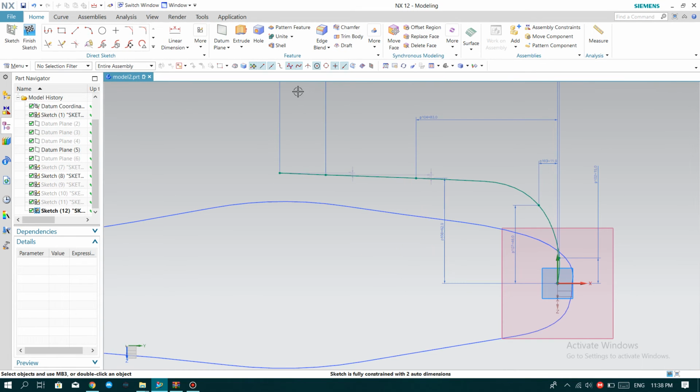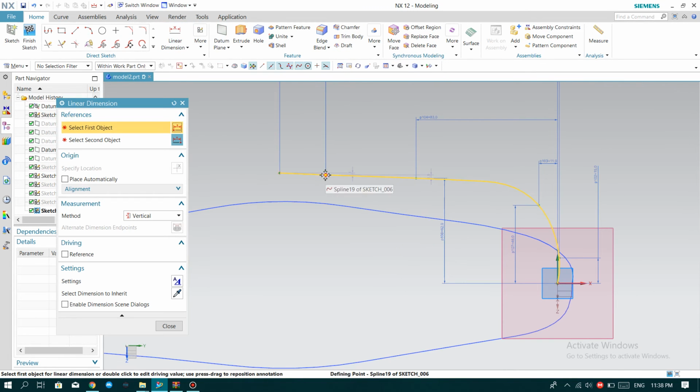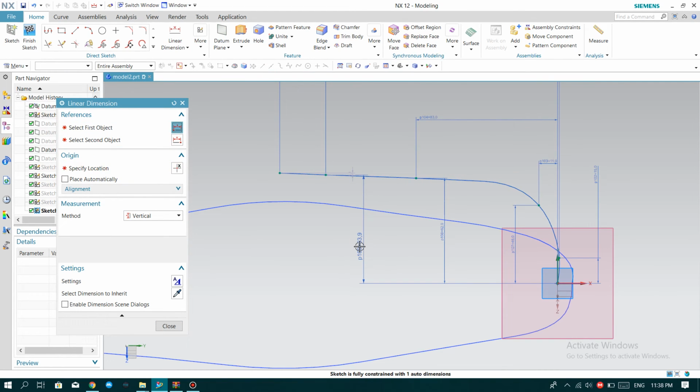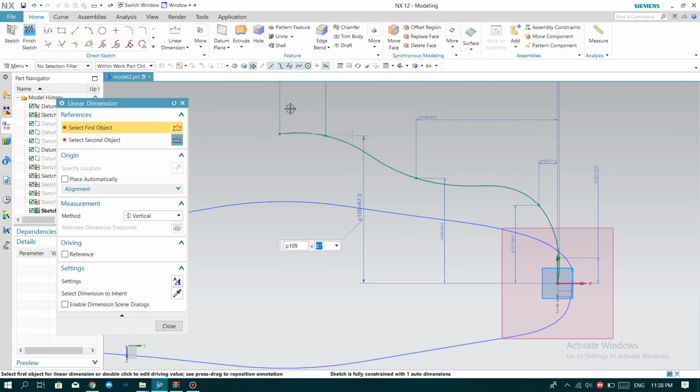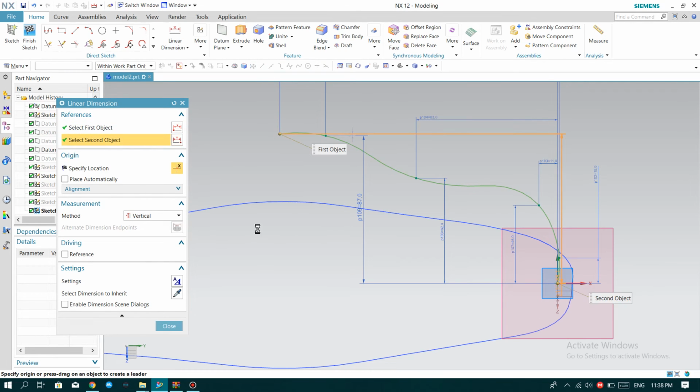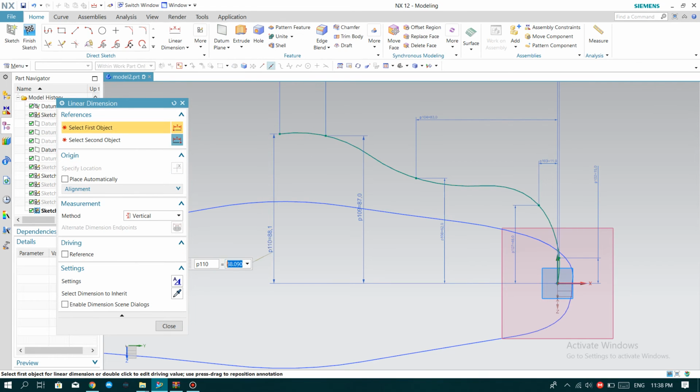Oh, sorry. This point and this point 87, and the last point is 91.